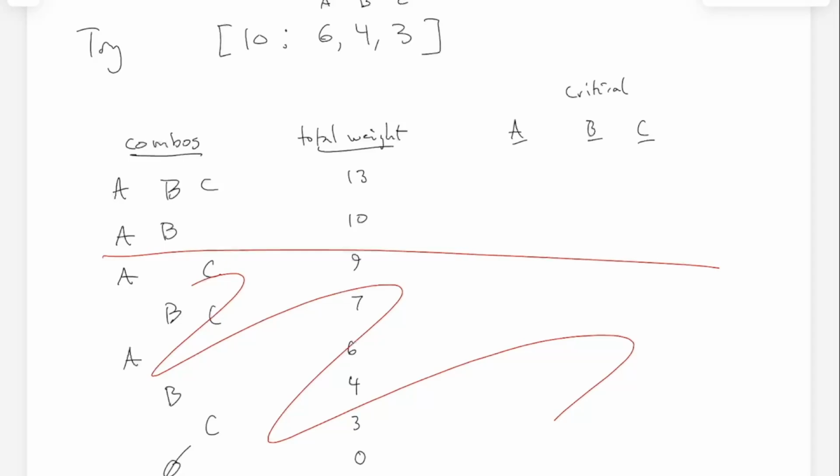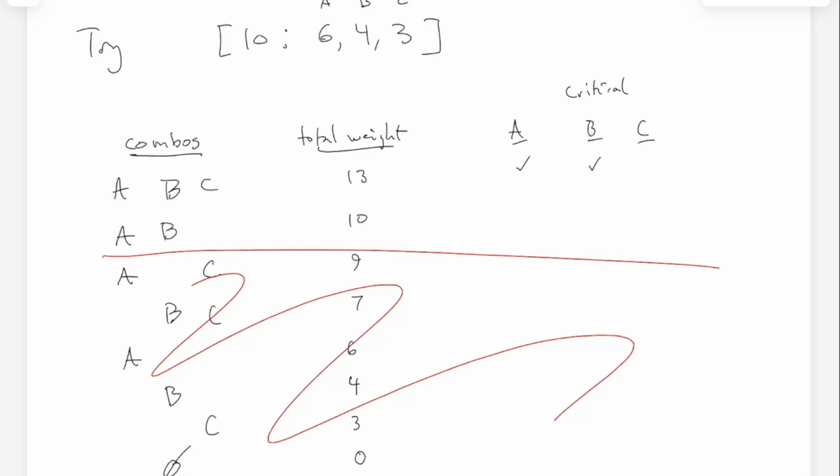And in the first row, who is critical here? What did you say? A and B. Yeah, when they made it to 13, you have to think separately for each of them. If you took away 6, then this no longer makes it to 10. So A is critical. If you took away 10, that's the B. Then this goes down to 9, which is no longer making it to 10, so B is critical. If you take away the C, which is 3, this goes down to 10, which is still making the quota. That means the C was not necessary here. C is not critical. So those are the checks that I get in the first row.